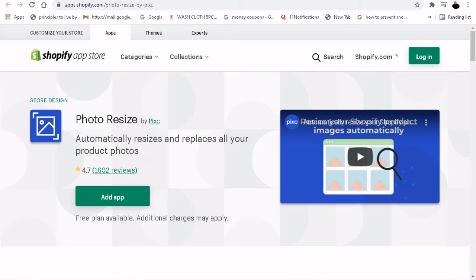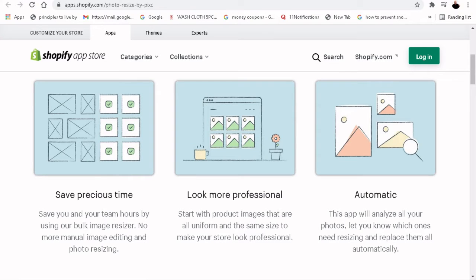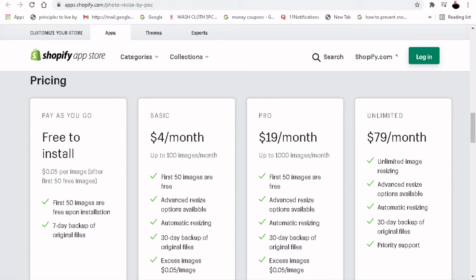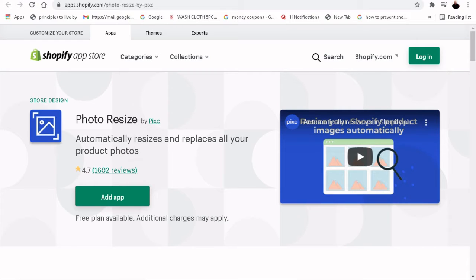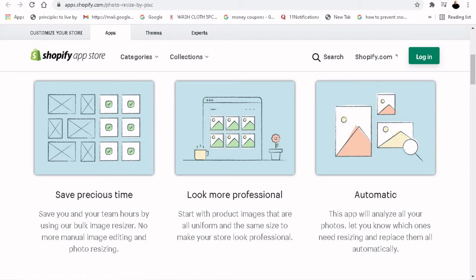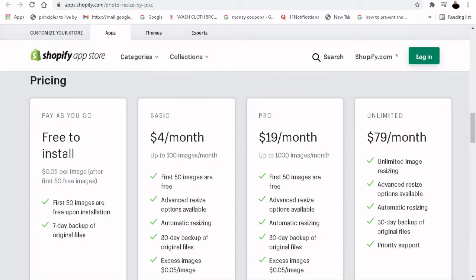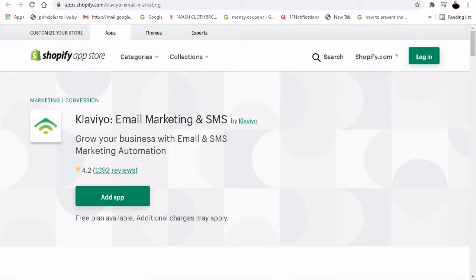So coming in at number 6 is Photo Resize. Just going to search for that one now to show you guys. So here it is. Basically it's a compression tool that searches through all of the photos on your site and compresses them while retaining the quality of the photos. So they'll all look the same, but they'll be a lot smaller of a file size. This means that your site is going to load faster, and faster load times can increase your conversions by 2 times.